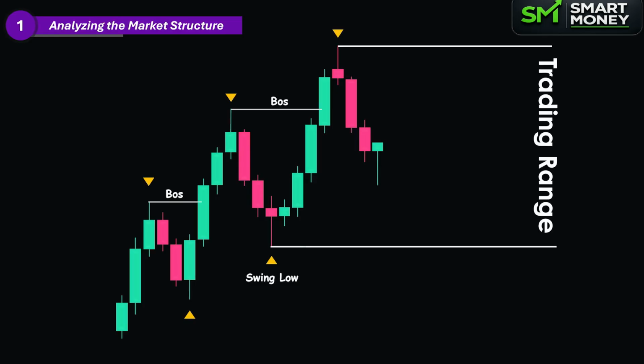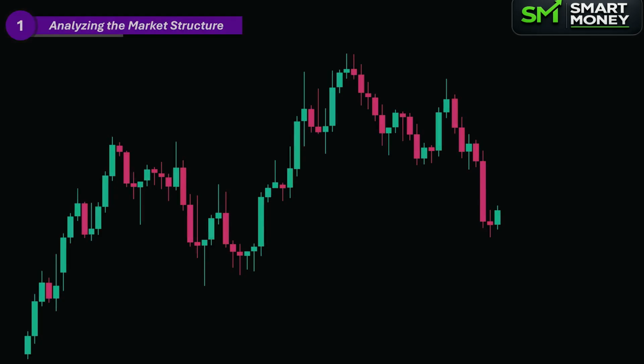So the trading range we're looking at starts from this high to this low. If the price pulls back deep enough for traders to enter long positions, it will likely rise again and form another impulsive bullish move. Now, this was just a simple demonstration of how to apply market structure concepts. However, the problem is that the market rarely looks this clean. Most of the time, it looks more like this.